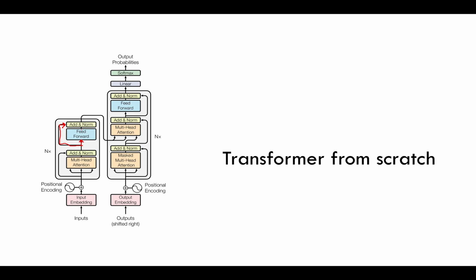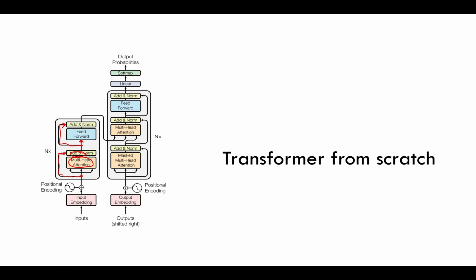Then the output of this is sent to the add and norm and then combined together by this layer. So we need to create the layer that manages this skip connection. We take the input and skip it by one layer. We take the output of the previous layer, in this case the multi-head attention, and give it to this layer, but also combine it with this part. So let's build this layer.